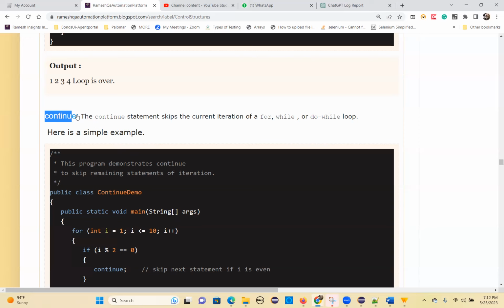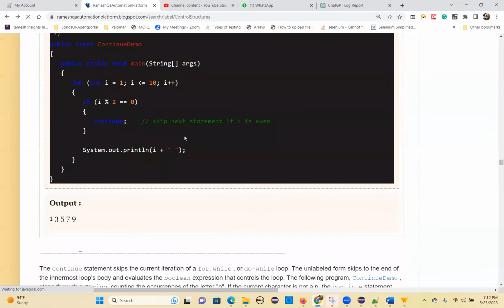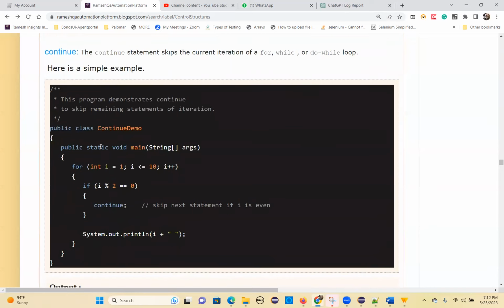So here you can take it: for int i equal to 1, i less than or equal to 10, i plus plus. If i percent 2 double equal to 0, then continue.